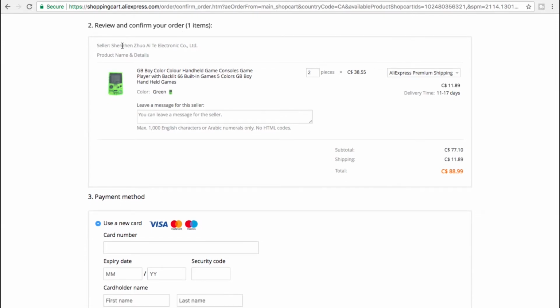So it looks like Shenzhen Zuo Ai Te Electronic Company Limited. I'm ordering a GB Boy color. So they have the US spelling and the Canadian spelling and the British spelling. GB Boy color handheld game console game player. Wow, that's a lot of redundancies. With backlit, 66 built-in, 5 built-in games, 5 color GB Boy handheld games. The color is green. Leave a message for the seller. Max 1,000 English characters or Arabic numerals only. No HTML codes. So I want 2 pieces for $38.55.